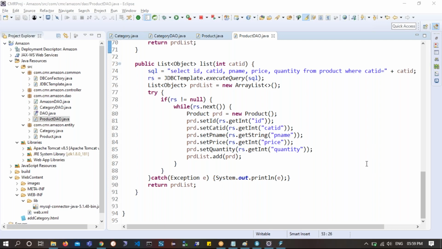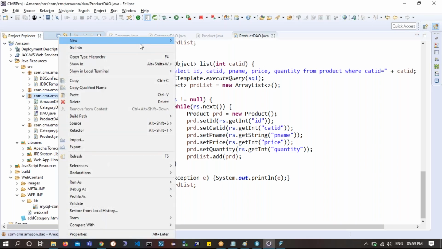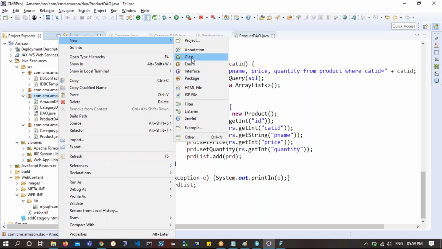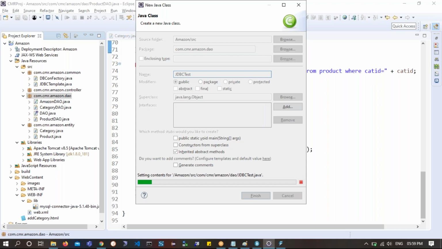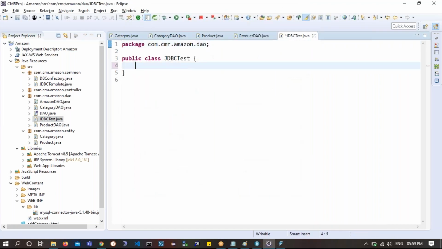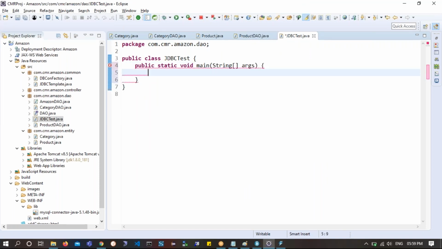Now, if I have to call this or have it displayed by any product, I can display it just like that. So in the DAO, I will show you how we display this. Right click, new Java file, and I'll call this JdbcTest. Now I will supply the main method. Within the main method, I wanted to get the list of categories and see them.